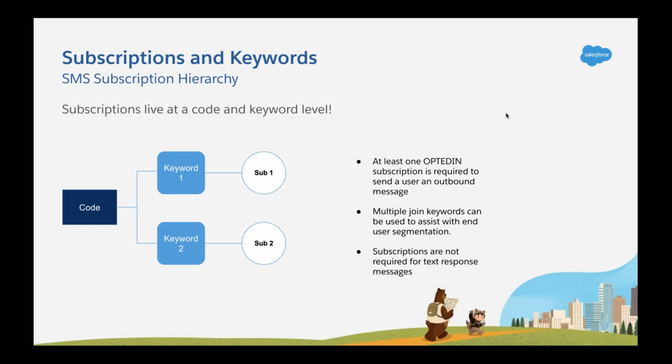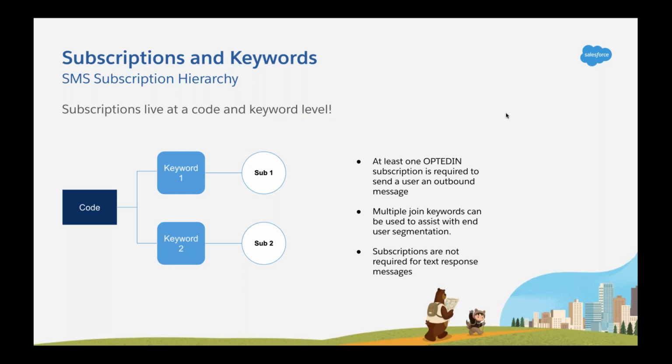The reason you're allowed to subscribe users to multiple keywords on the same code is to really assist with segmentation, right? If you're running multiple campaigns from the same short code or long code, actually opting users into different keywords allows you to very easily segment those users to send them different messages about different topics. It also lets you manage your subscriptions a little bit better, especially if you have different sources for opting folks in. If you create one keyword that is handling your API-based opt-ins versus another keyword that's handling your organics, you can actually measure your growth very easily, for how fast your subscriber list is growing based on the actual source of that individual opt-in.